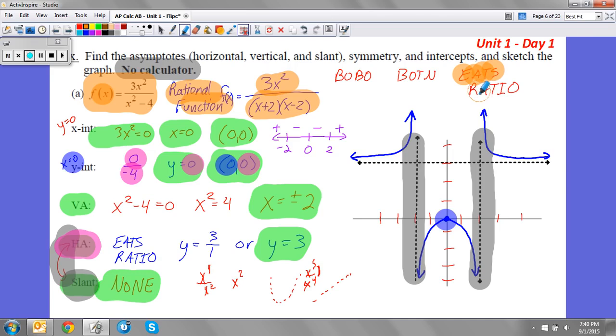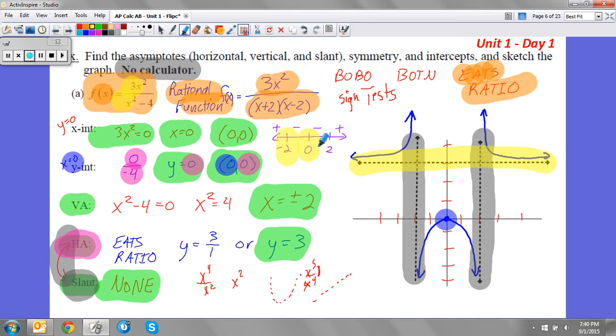What is the y value of the horizontal asymptote? It's whatever the coefficient ratio is, which in this case is going to be 3 over 1. That's what we have: y is equal to 3, our horizontal asymptote. Now the last part, you're basically going to graph using something called the sign test. You just want to see what signs these will have if I do certain test points.